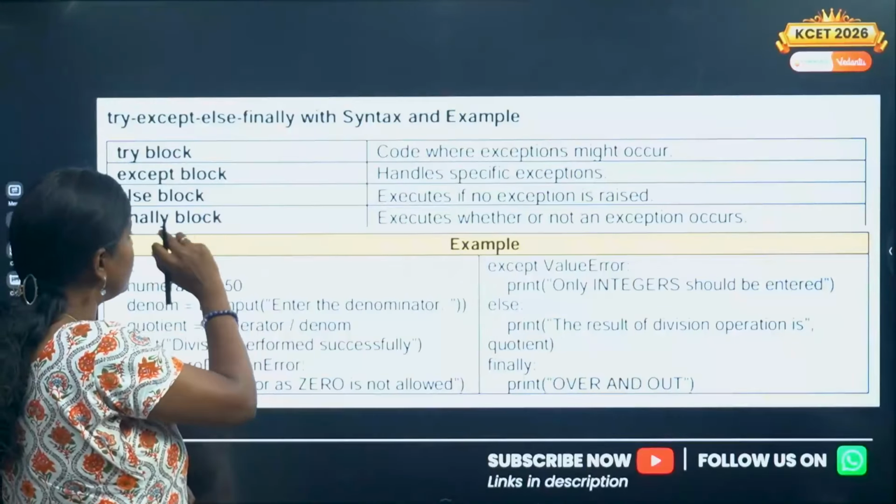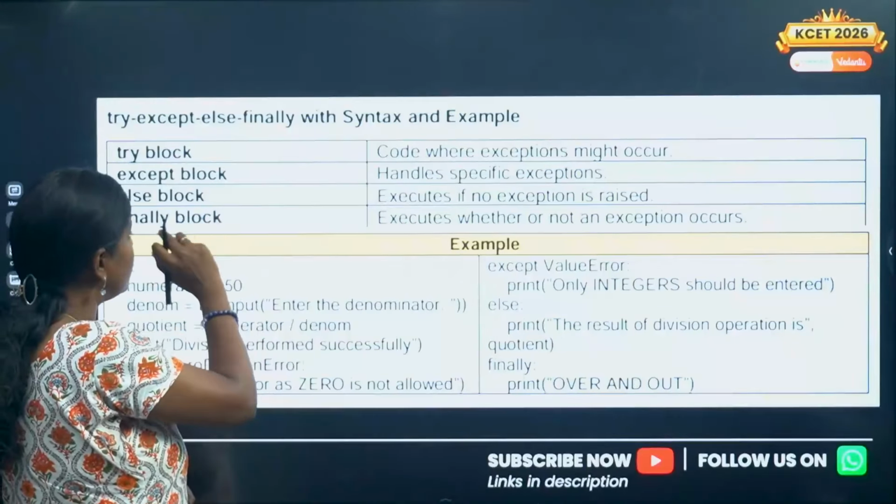Irrespective of whether an exception is there or not, the finally block will definitely get executed always. And remember, if any error has not been addressed, it re-raises the exception also. Keep that in mind. Clear?